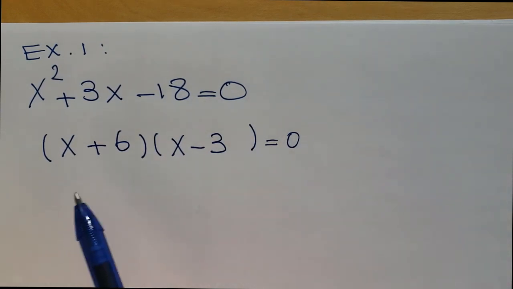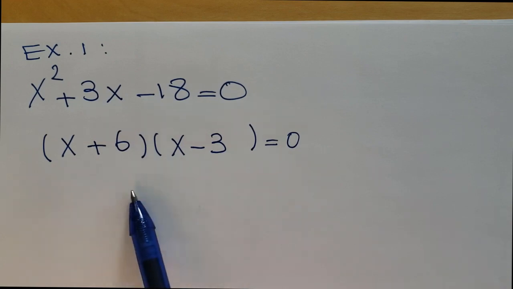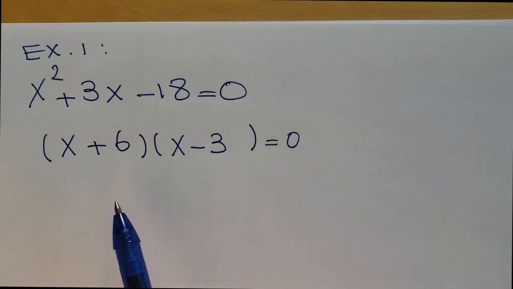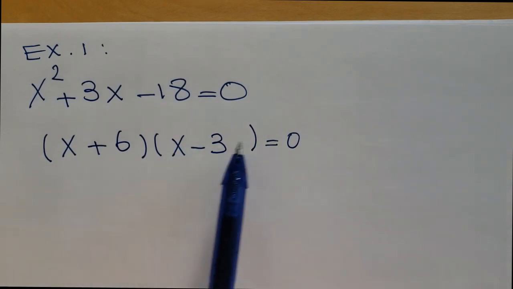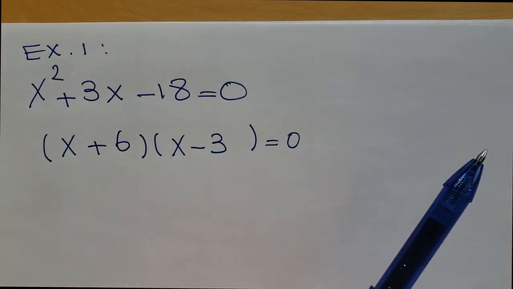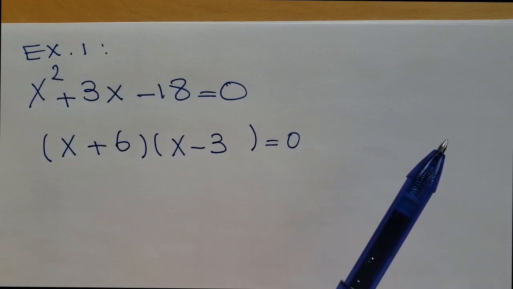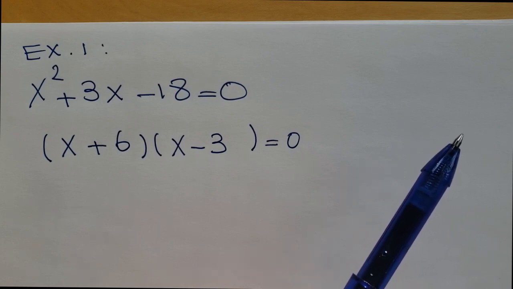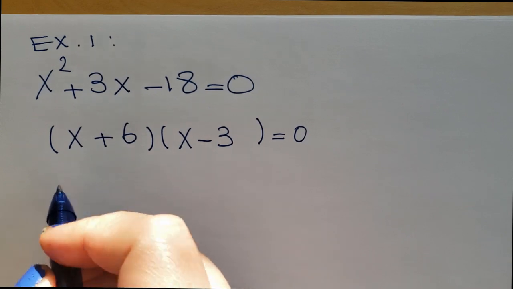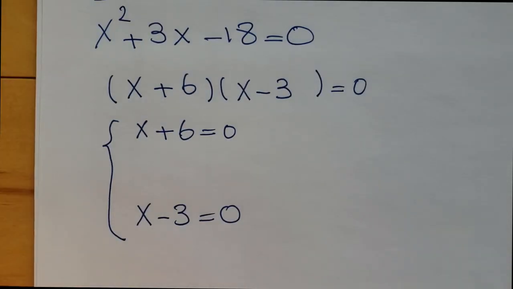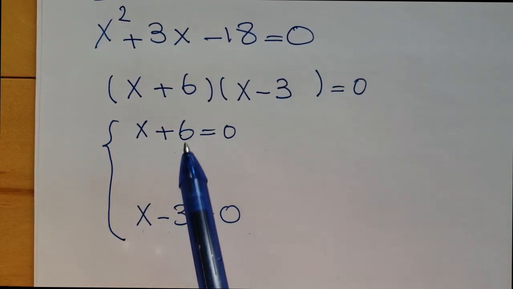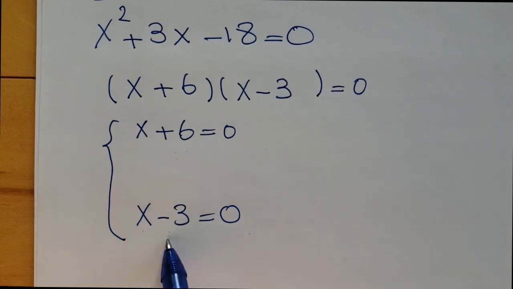So this is how you can factorize it, and remember, two parentheses are multiplied together and it's equal to 0. So from here there is a very important rule in math which says if any number of different parentheses are multiplied by one another and the final answer is 0, that means any of those could be a potential answer. That means any of these parentheses could be equal to 0. So here either x plus 6 is 0 or x minus 3 is 0. So from here we get one answer, from here we get another answer.